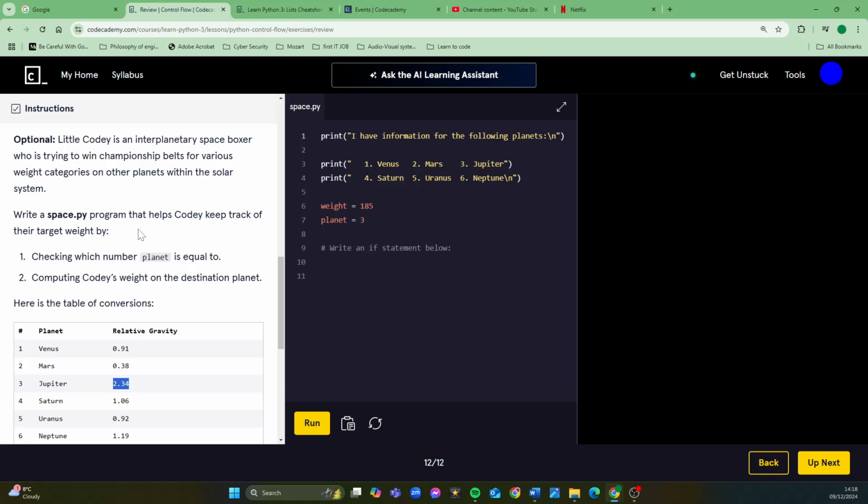Write a space.py program that helps Cody keep track of their target weight by checking which number planet is equal to and computing Cody's weight on the destination planet.